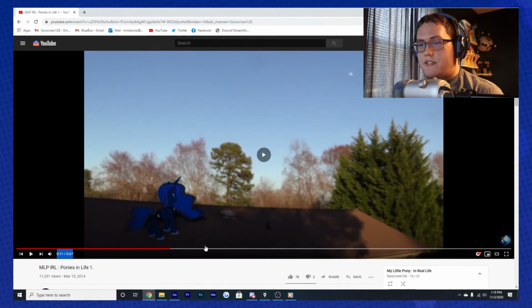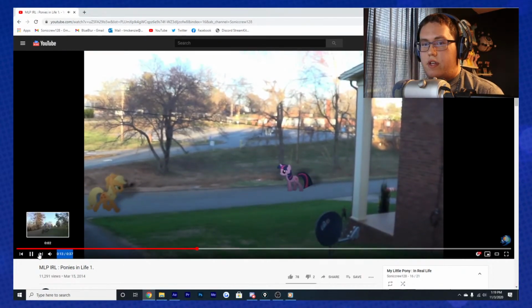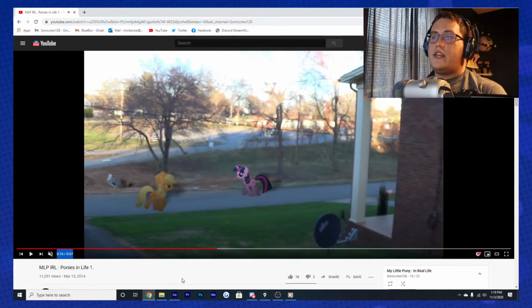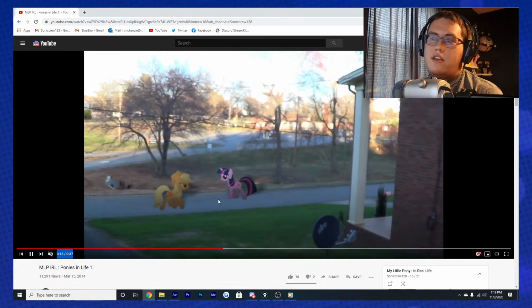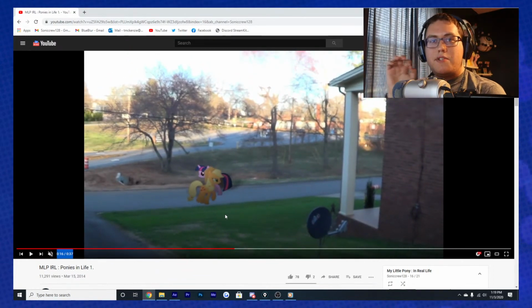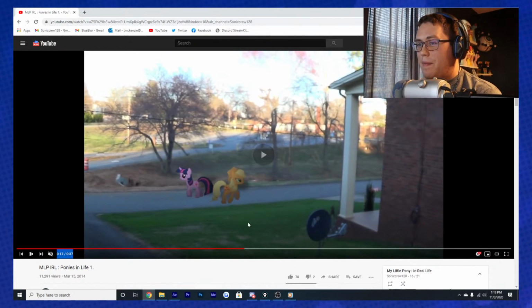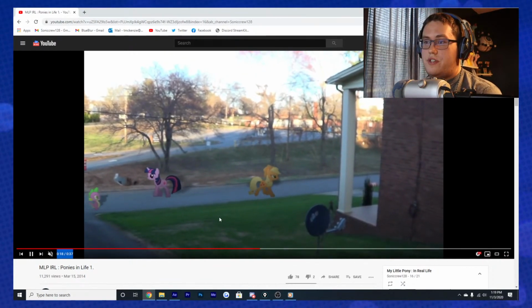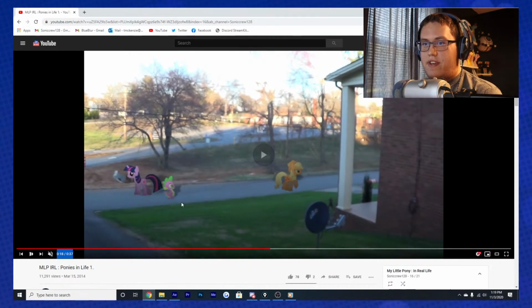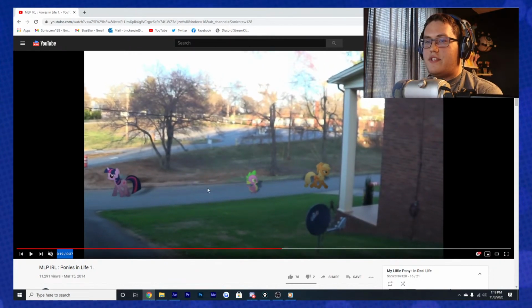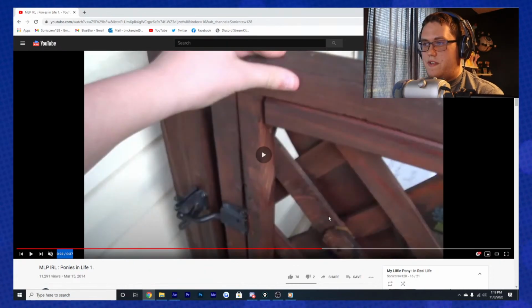Now, obviously, in this next shot, one thing is them walking. Twilight is walking a little too fast, and it looks like her feet are slipping. And Applejack should definitely be walking fast. She's in a trot cycle and should obviously be walking very fast. And the scaling could have been adjusted a bit more too. I think they're too big, especially for Spike. Just little things like that.